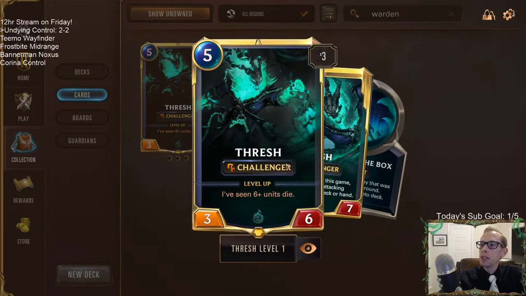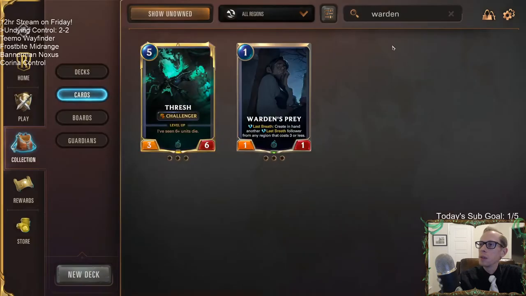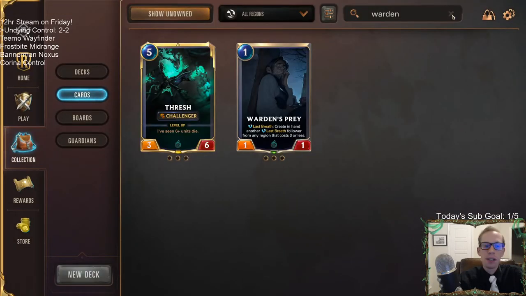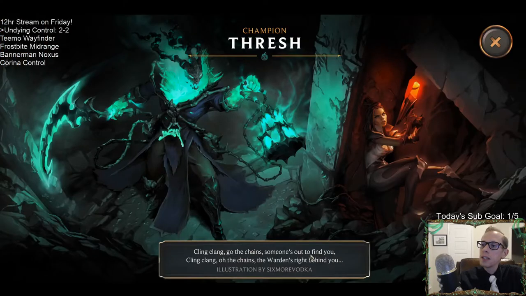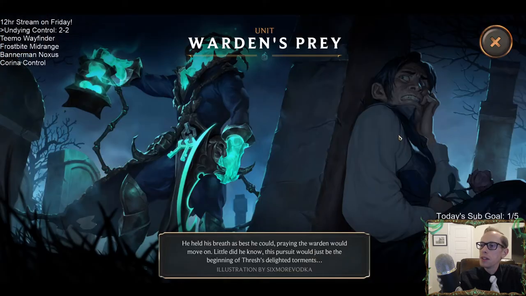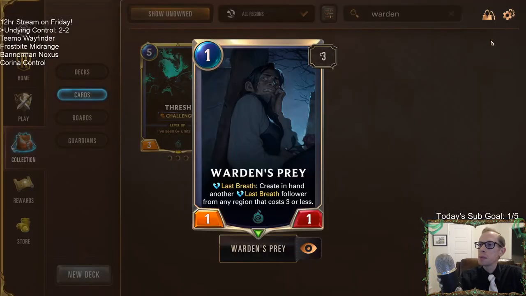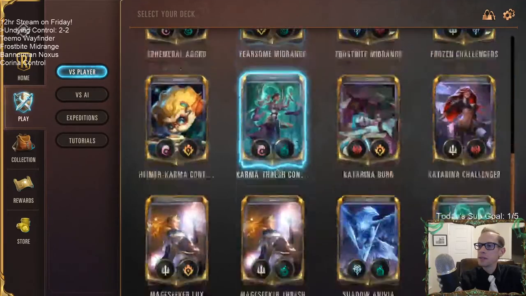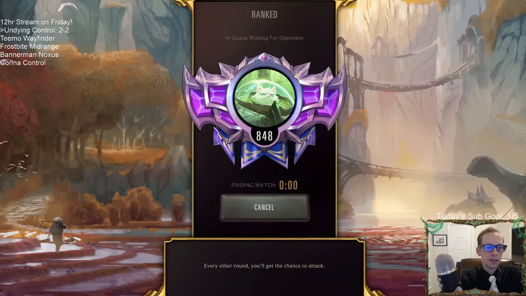I wonder why typing in Warden brings up Thresh, though. There's not the word Warden on any of these. I guess because of the picture of Thresh? I don't know. That's kind of weird. Oh, it's in the text on the art. The Warden's right behind you. Ah, so Thresh is the Warden. So this guy is not only Elise's prey and gets wrapped up by the spiders, but is also the Warden's prey. Man, poor guy. So Thresh's full title is Thresh the Chain Warden.